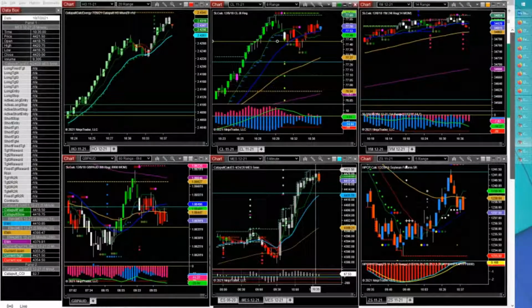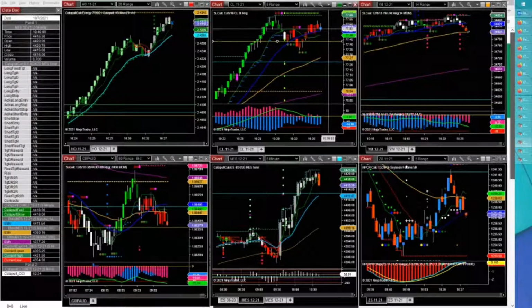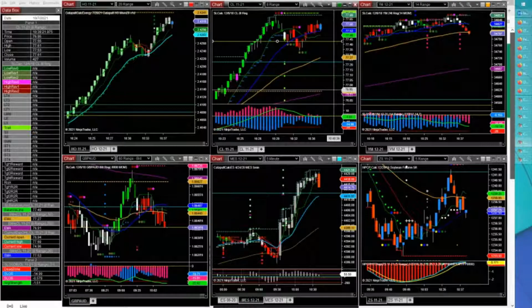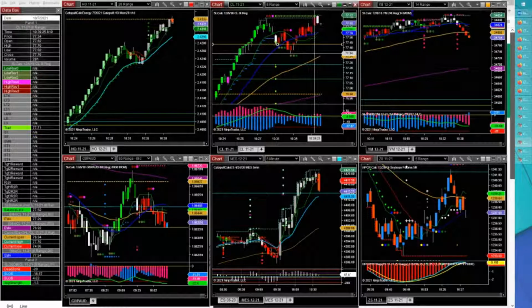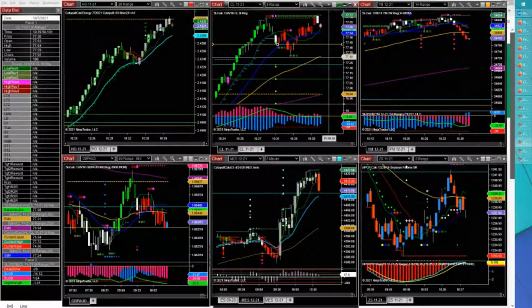Not much going on now. Just this last crude trade for the 10 a.m. session. Unless there are questions this morning, looks like we're down to three or four, and we're an hour in, and the short trade just stopped out. So I would have avoided that one, but by the rules of the trade plan strictly, that would have been a valid trade, and therefore would have been a full loss and the end of the session.